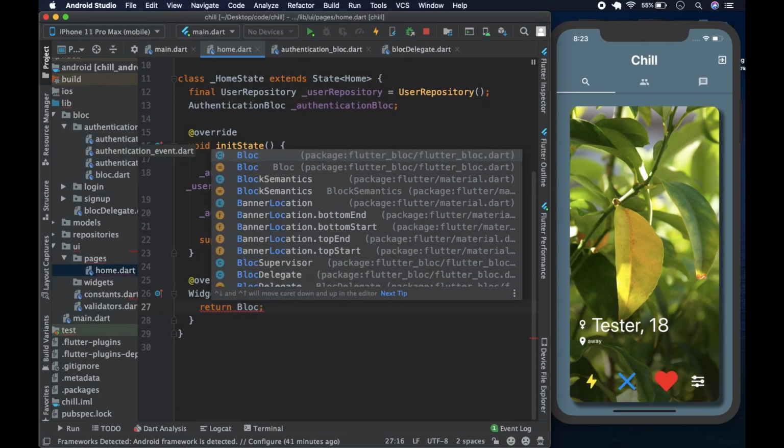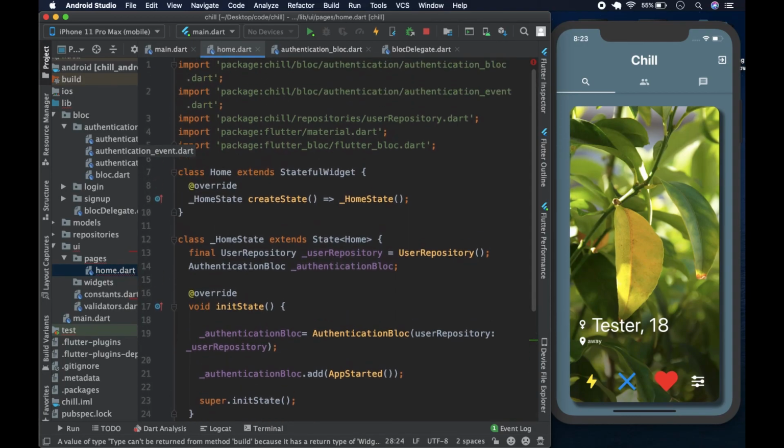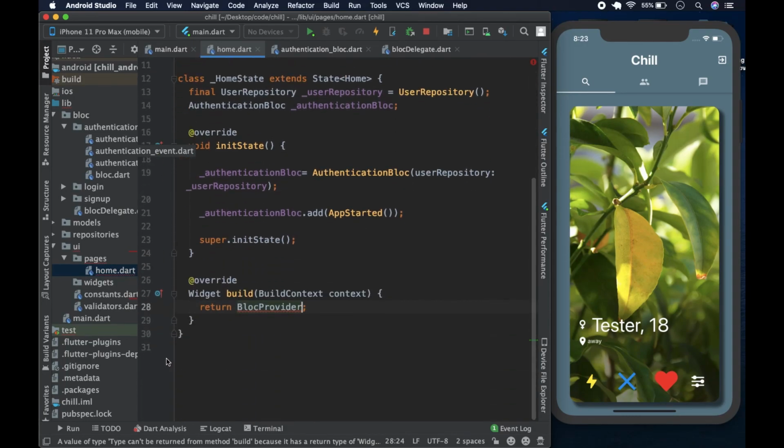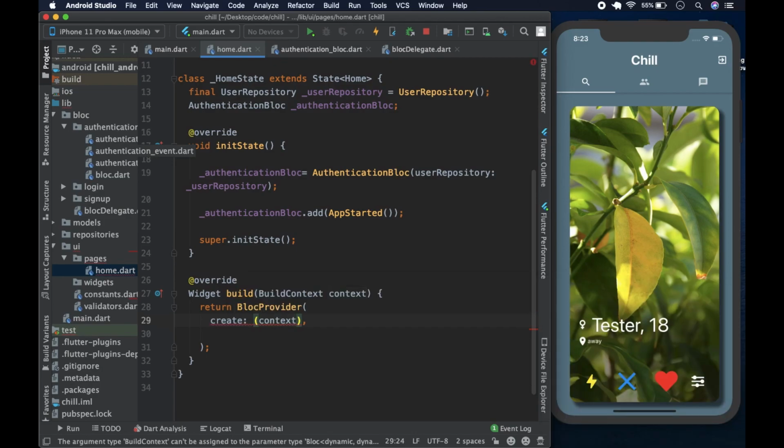So we could say here block provider like so, and what we're going to have is we're going to say create here, and it's going to take the context. Context just basically tells it where it is, and we are going to provide the authentication block. So everything under this is going to have the authentication block, and under its child is going to be the material app.